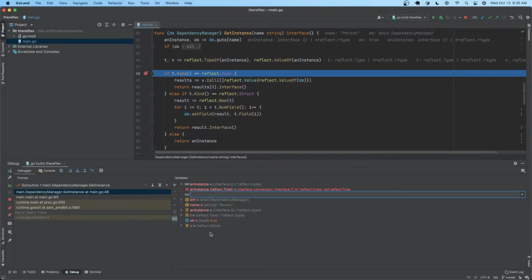So it's a pointer to an R type, but not a type. So what if I said t.new or reflect?